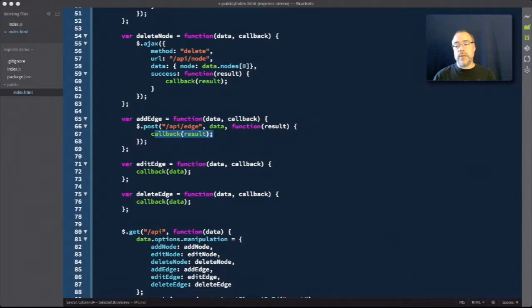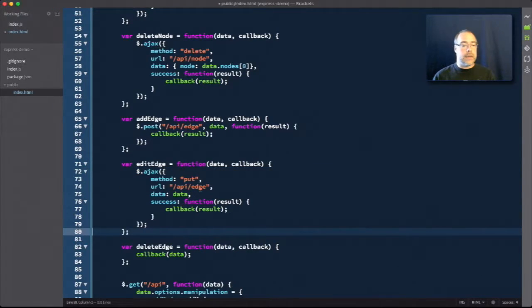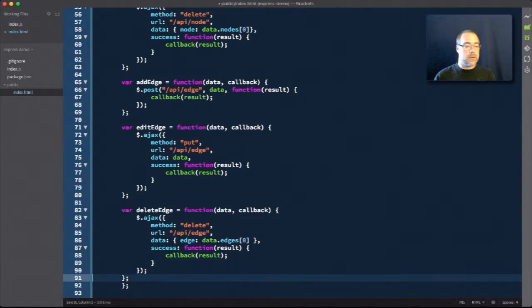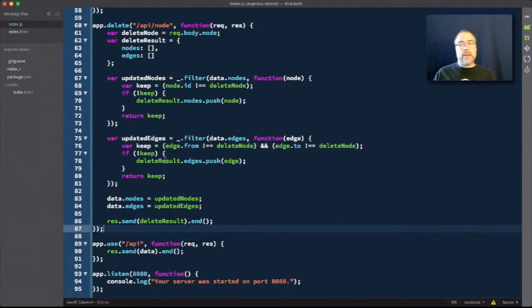I'm going to go ahead and put the code in here for, I can't select. For the edit. Again, it's the same, except this time I'm doing a put, and I'm giving it the raw data. And then finally, the delete. In which case, what I'm doing here, oops, I got more than I bargained for. I'm invoking the delete. This time, I have to pass in the edge that I want to delete. And that could be up to 2 nodes that get deleted when I delete an edge. I'm not going to have Vis.JS do that, even though it gives me the nodes it thinks it's going to delete. I'm going to let the server figure that out. So I'm going to save that and come back over here.